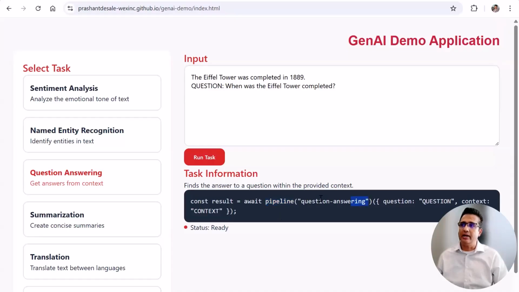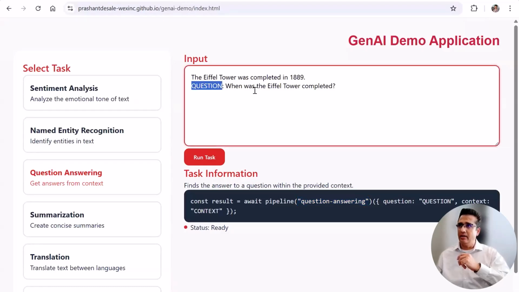This time my task head is called question answering. I'm also passing two new parameters. One is called question, which is the question that I'm asking. And before that, I'd used a parameter called context. I'm saying that the context is what you should use to answer the question that I'm asking after the word question. That's how it's coded right now.